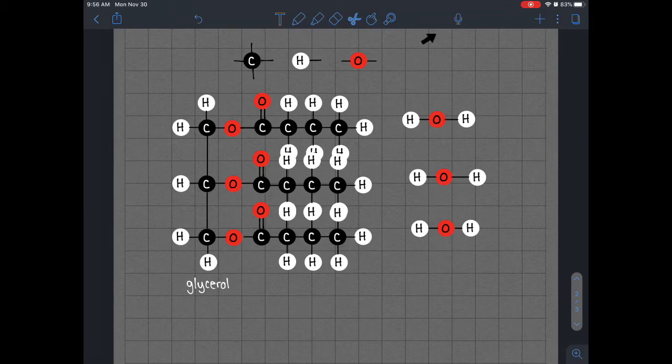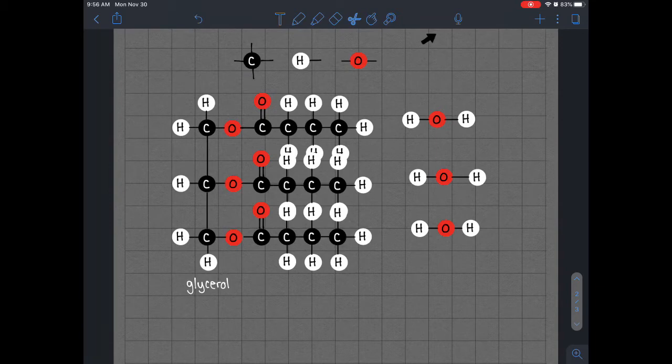You can kind of see how complex looking this molecule is. But if you can actually just break it down into the glycerol backbone, which again is a 3-carbon backbone with 3 hydroxyl functional groups, and then all the remaining spaces are just filled with hydrogen. And then you're bringing in either saturated or unsaturated fatty acids. In our example, we use saturated fatty acids. Again, in a saturated fatty acid, the only double bond you're going to see is that double bonded oxygen on the carboxylic acid functional group. And you're bringing that in and you're removing water.